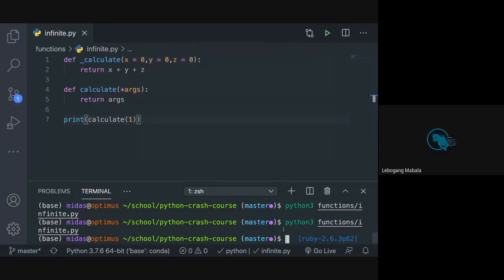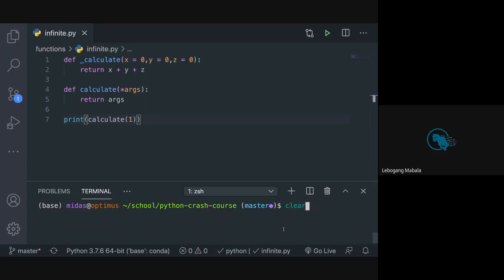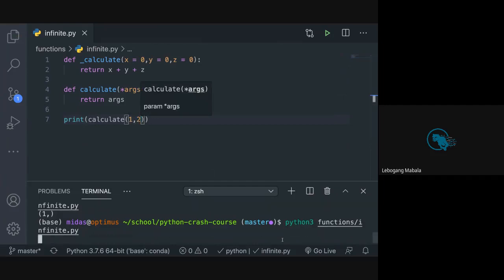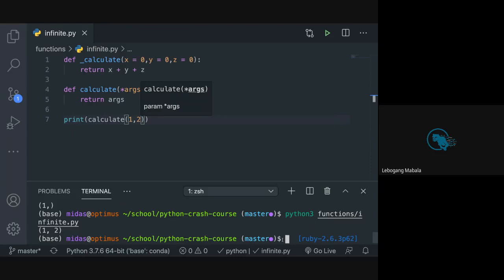No, I'm okay. I just didn't print it out. You look at that. You see what happened? Okay, now I'm going to print the 2. See what happened? I'm going to print the 3. I'm going to add a 3 too. You see what happens?